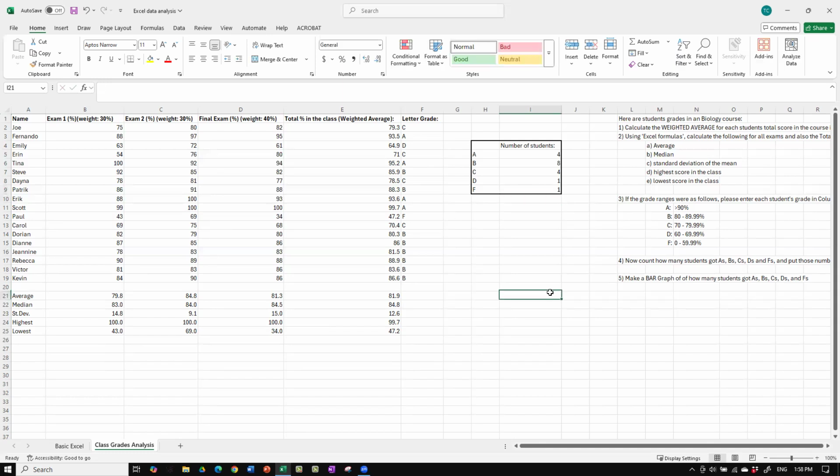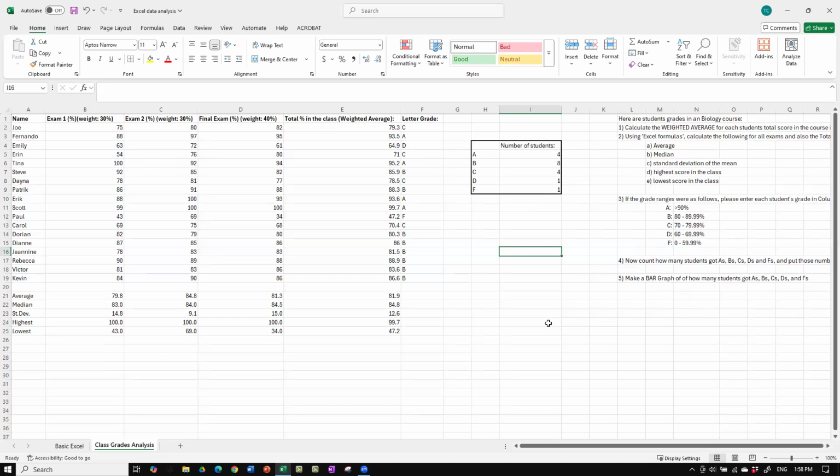All right, so just to double check that I didn't miss anyone, we can go over here and see that we have Joe through Kevin. We can easily highlight these and then look down here. It says count 18. So 18 students, all right? Then we can go over here, highlight, click and drag, and then it says sum 18. Okay, so I know I didn't miss any. There are as many grades here as there are people. So at this point, we're done with step 3 and step 4. So next, we're going to make a graph of this.